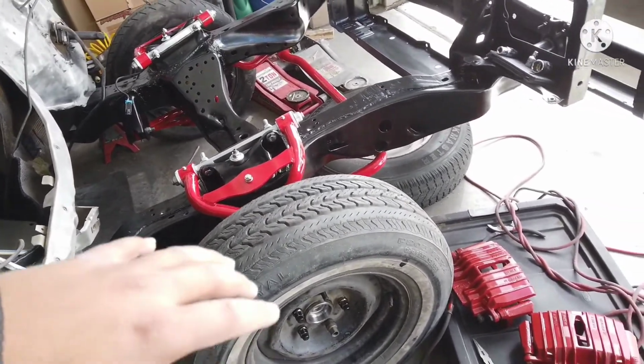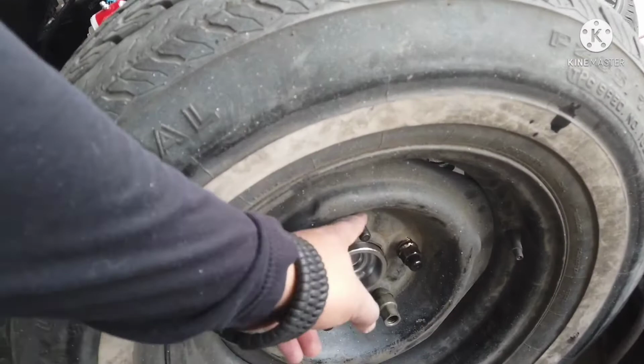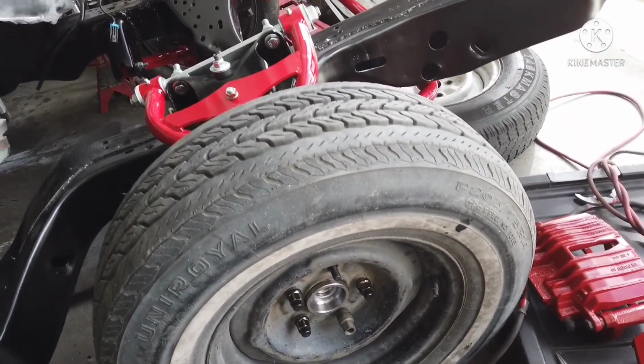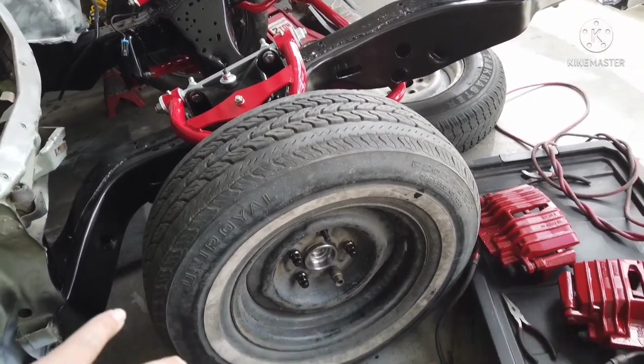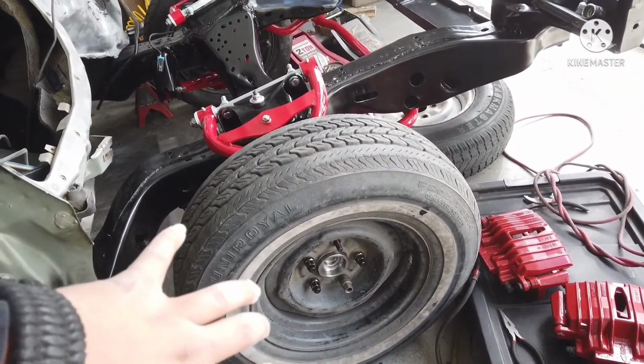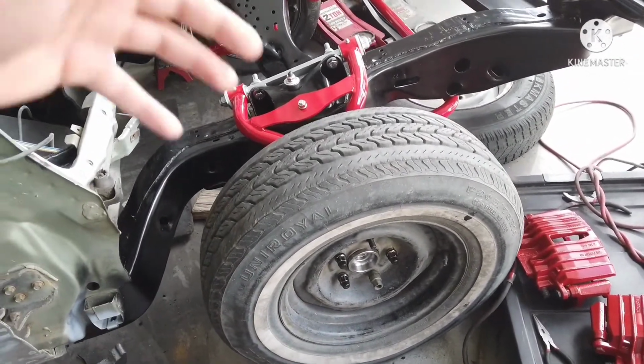Half test fitted them, but before they're actually mounted, of course you need the tires, and then I'm gonna need to swap out for the longer wheel studs. I'll go over that later after I get the tires back. Or after I get the tires mounted to the wheels, I'll throw them up there so you guys can see which wheels I went with and how they look.